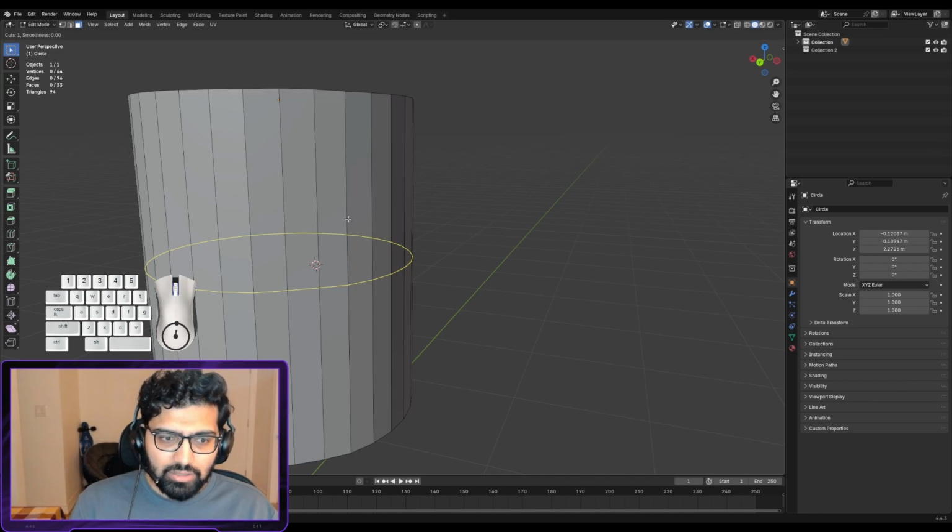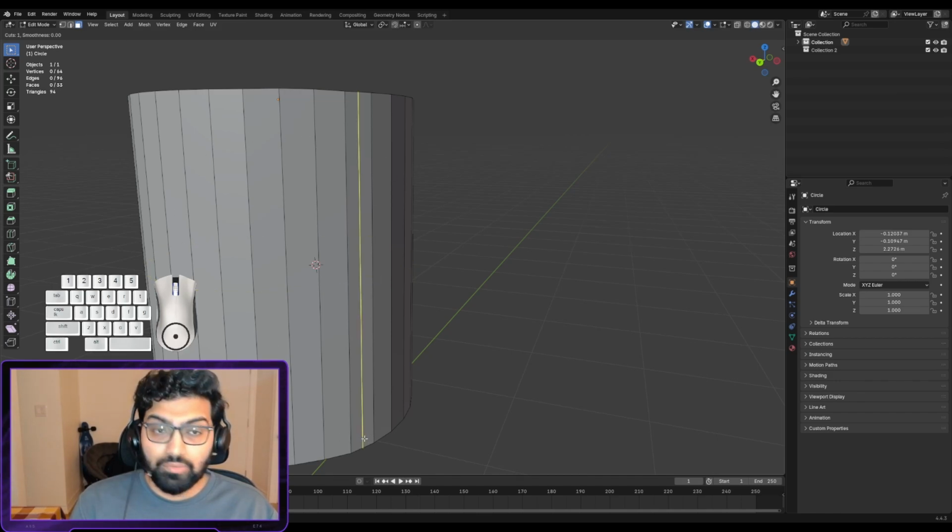Before clicking to place the loop cut, as you can see, I'm just hovering my mouse around. I've not clicked anything. After pressing Control R, I can see this yellow line. If I click on it, it'll be placed on the object, but I didn't click on it yet. The reason is that the system is figuring out where you want to place the line, the loop, as you hover around. You can place it over here. You can place it over here as well. So I need one line over here on top, or let's say two lines over here on top, and two lines over here at the bottom. Why?